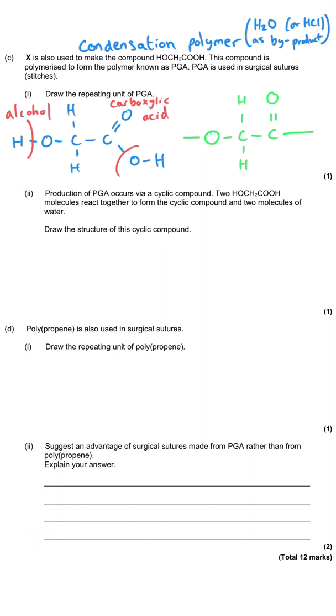We're moving on to look at how two of these same molecules that we've already drawn react together to make a cyclic compound, so that means it's going to be a ring, and it makes two molecules of water as well. That's significant because if we just go back to part one, every time one of these monomers joins with another we're going to get water forming from that link, the OH from one of them and the H from the neighboring one. What we're told here is that effectively this is going to happen twice because we're going to make two H2Os, so what we're going to do is we're going to end up making two ester links between our two molecules but it is going to be part of a ring.